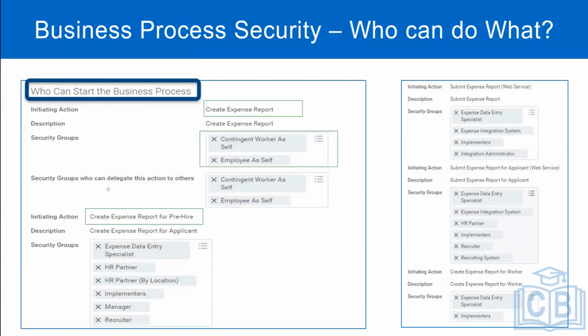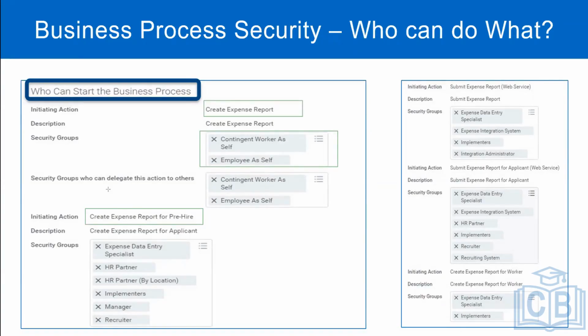Now tell me, coming back to our discussion on business process definitions and security policies, can you tell me who can create an expense report on behalf of an applicant or a pre-hire? Recruiter. HR partner, who else?